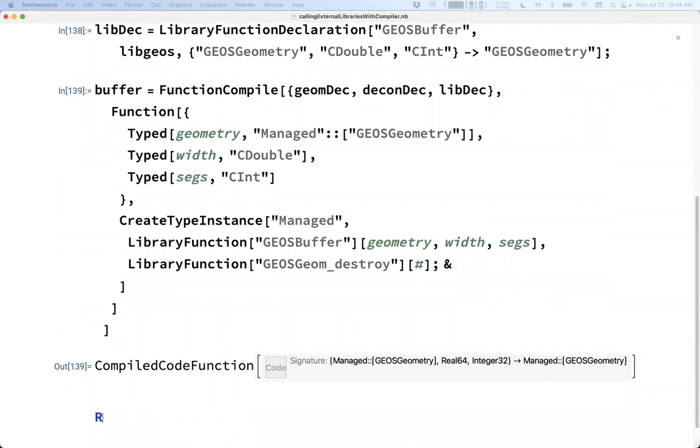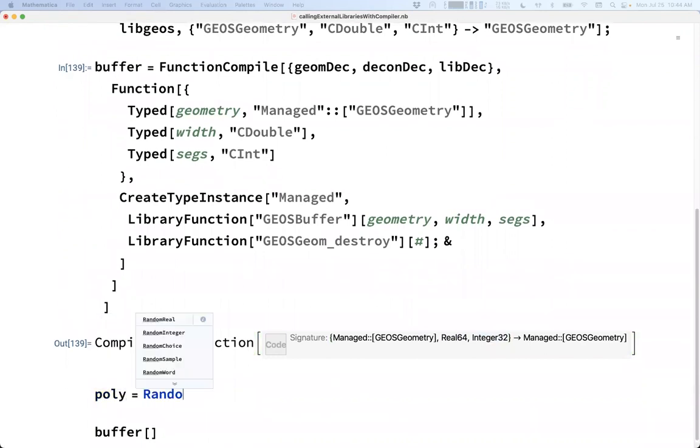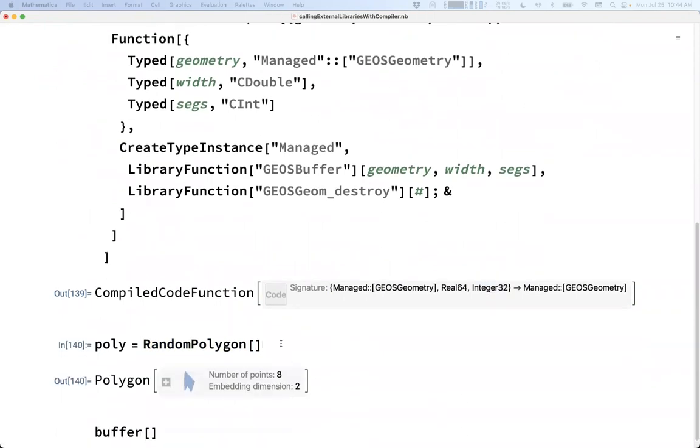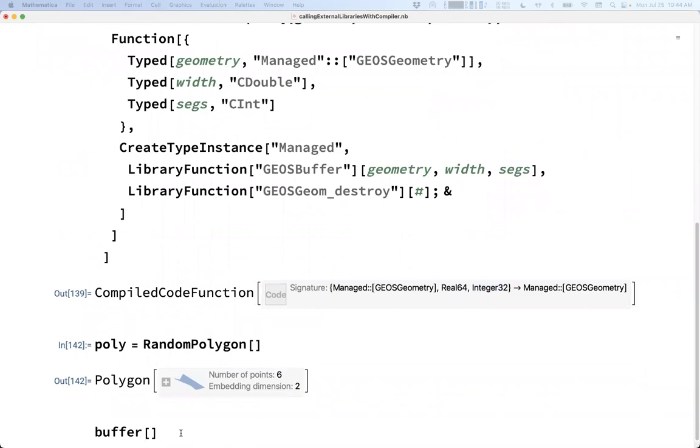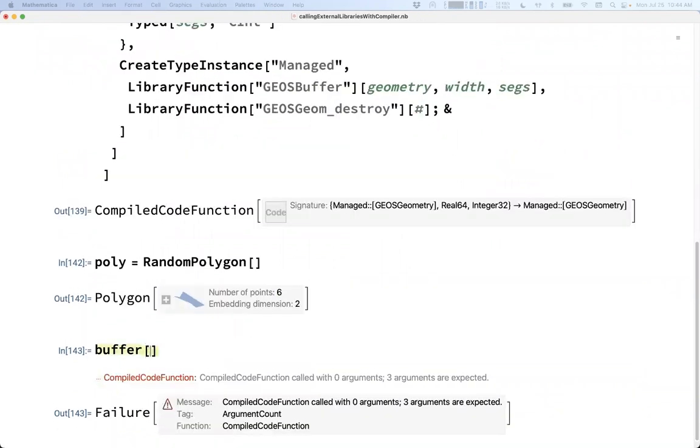And so I can try running this. Maybe first I'll generate a random polygon. Maybe a better random polygon. There's a good random polygon, and I'll buffer it. Oh, whoops, sorry, I have to give it the parameters. Maybe I'll buffer it by 0.1, and then, I don't know, 5 segments.